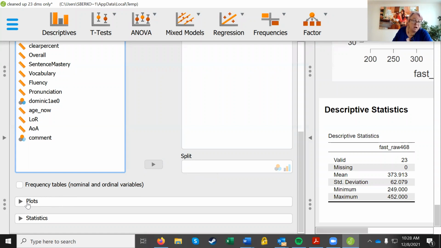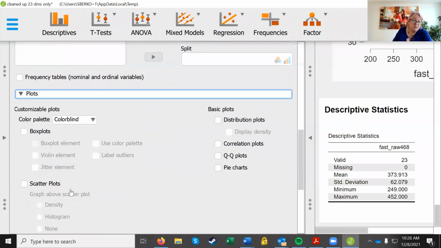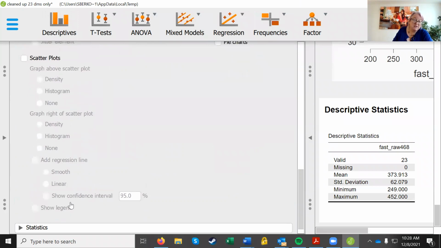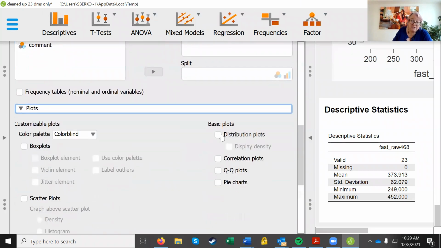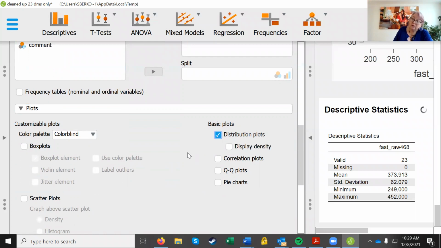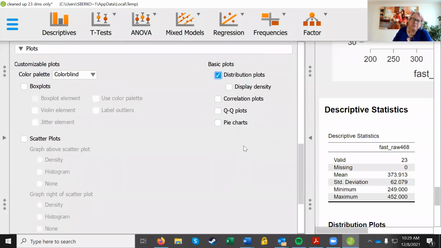So let's get a plot. We could get a box plot. There's just going to be one on there. It doesn't really make sense to get a scatter plot, but I would say a distribution plot. Why do they call it distribution plot in JASP and not histogram? What do you want from me? That's how they talk in Amsterdam, maybe. Correlation plot doesn't make any sense because we're not correlating anything. A pie chart we could get, but it's kind of strange and I don't think it's going to look nice. Let's get it and see how bad it looks.